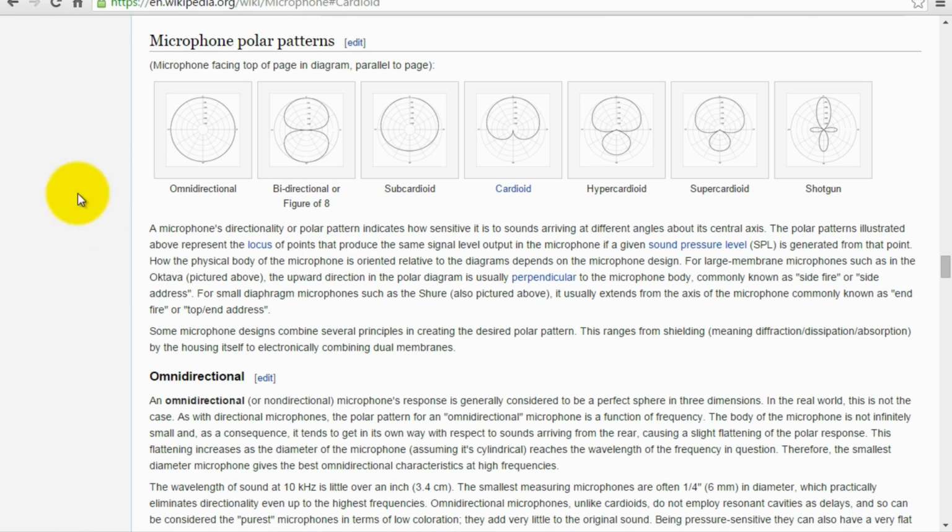Now, if you decide to move up from a headset with noise cancellation, you will want to move to a cardioid microphone, and you'll notice that the cardioid pattern really does some noise cancellation because of where the sound is going to be coming from. So it's not going to pick up everything, and in general, it's going to leave out a lot of the background noise. A cardioid microphone is typically one of the great ways to get a relatively inexpensive mic, yet keep noise canceled.